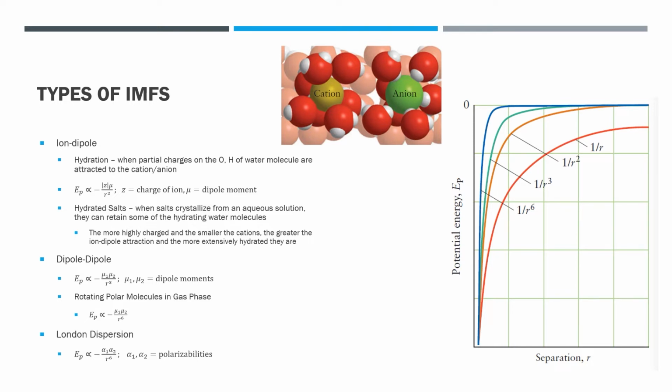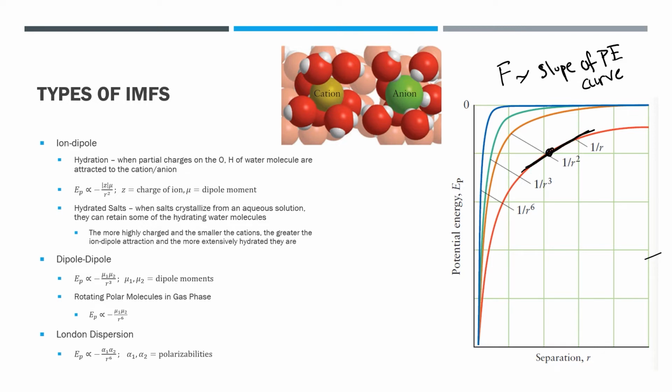And so a key thing we have to know before we even look at potential energy diagrams is that force is proportional to the slope of the potential energy curve, right? So basically, the steeper the curve is, the stronger the intermolecular attractive force is. So for example, let's just take a point here.